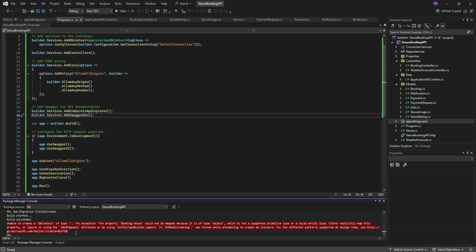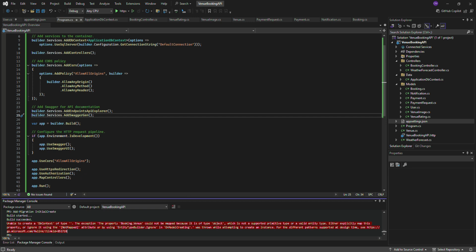In our case, the property Booking.Venue appears to be of type object, which Entity Framework cannot map to a table. To fix that, you need to ensure that Booking.Venue is properly defined as a relationship to the Venue entity, right?